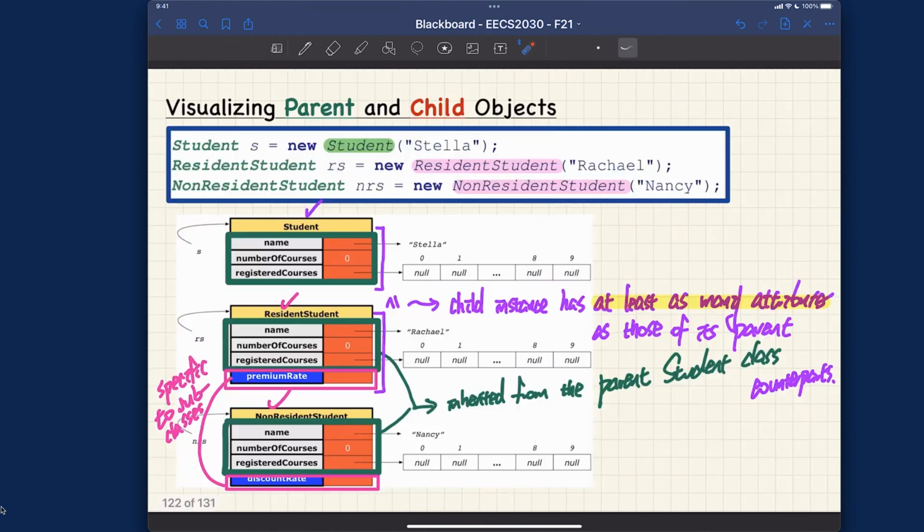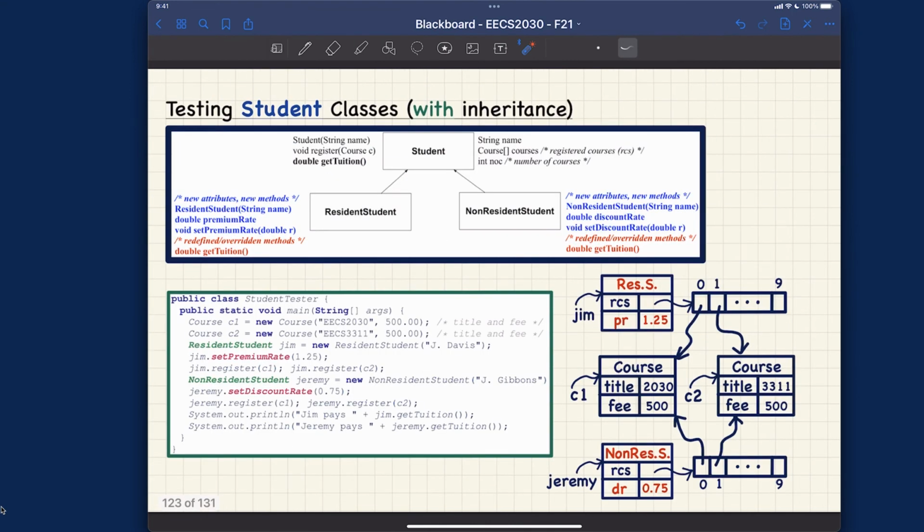Okay. So the point is, we have only modified the internal structure of the architecture, how we split the classes from design number 2 to design number 3. But the way we actually use the classes is still the same. Let's take a look quickly. You can see we're still trying to create, let's say, Jim over here being resident students. So Jim is resident students.